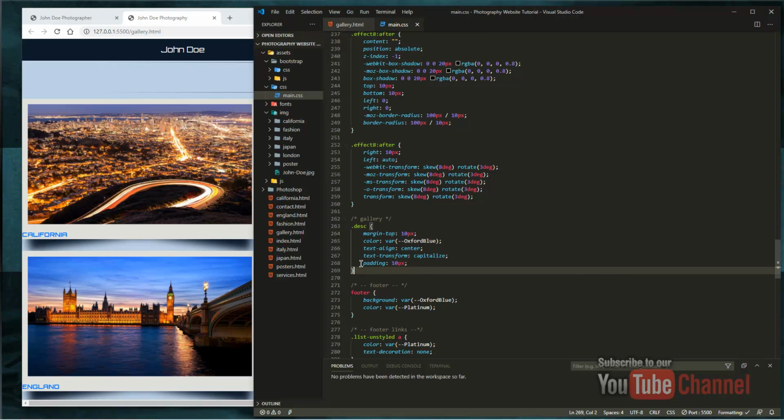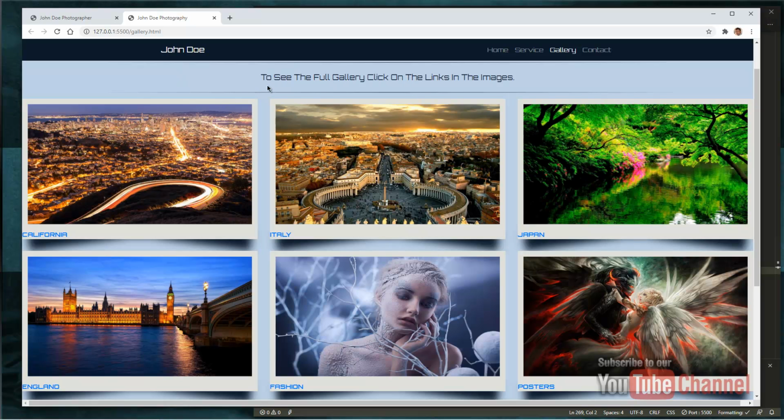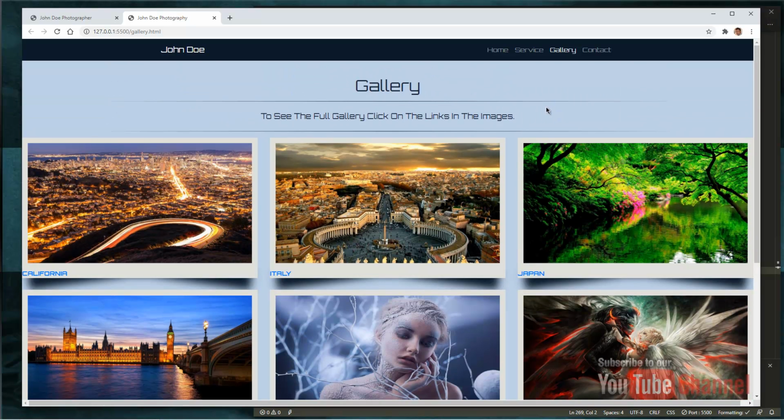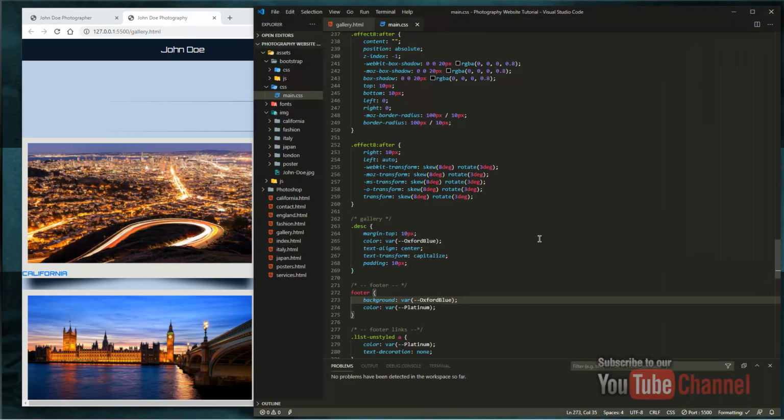Okay, let me save and see what happens. Okay, here you can see we're already there. It's capitalized, put in the center, and it's going to give it the same color as here the gallery, which was set up already before in the H1. Okay, next. Now we need to I believe adjust the row.